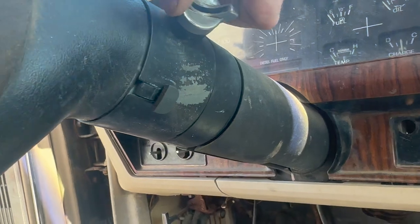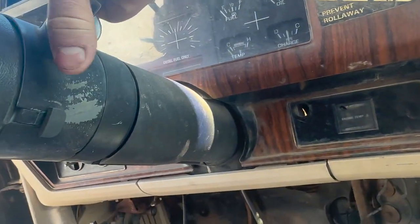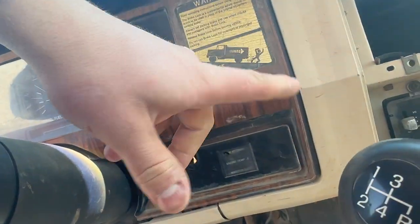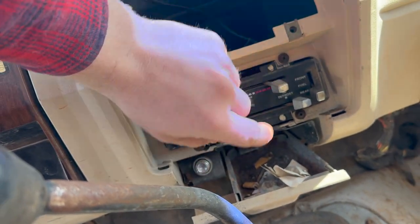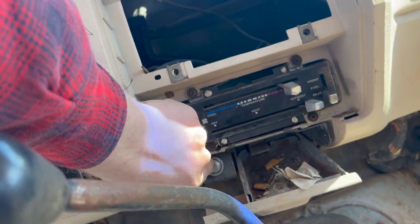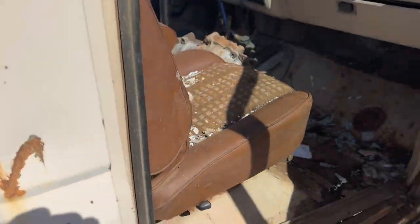We got no keyage, so we're going to have to do everything from inside the engine bay, but that's no big deal. These 6.9 IDIs are quite easy to steal, not going to lie. Oh yeah, we got a good one right here. Got basically the chrome package on her. Chrome knobs, chrome cigarette lighter, chrome everything. Awesome. Open up this fella there.